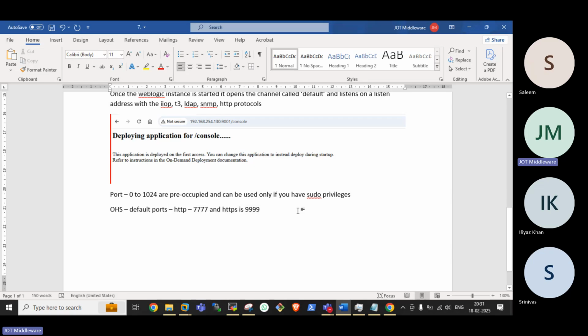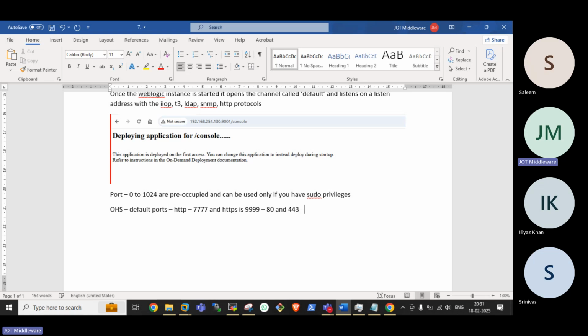So you may get a requirement, because long back, some 2 or 3 years before, I got a requirement for OHS from one of the Malaysian clients to change the port numbers to 80 and 443.